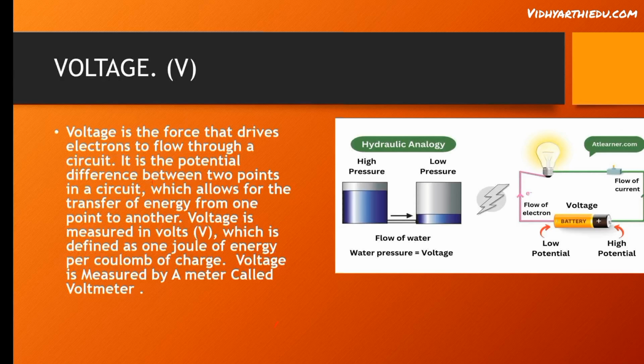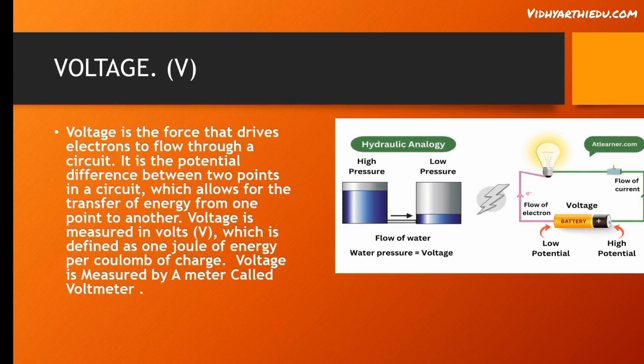Now the pressure of the water can be seen as equal to the voltage between two ends of a conductor, because here water pressure will drive the water from the first tank to the second tank. But in a conductor or a circuit, the electric force or pressure is nothing but voltage, that will drive the charge from one point to another point in a conductor or circuit.